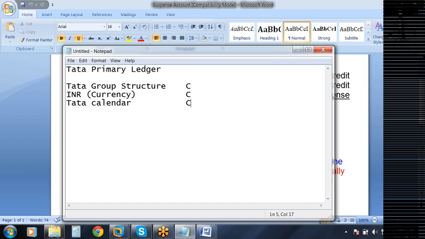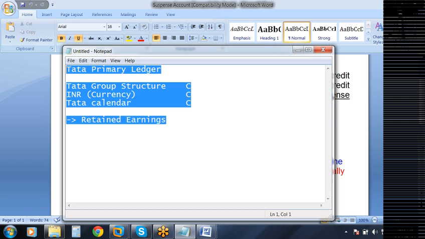What else is needed to create the ledger? Retained earnings is also needed. So with all this, your ledger will be ready.